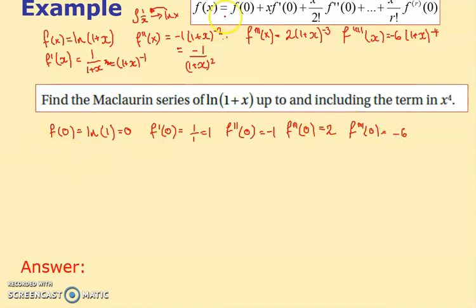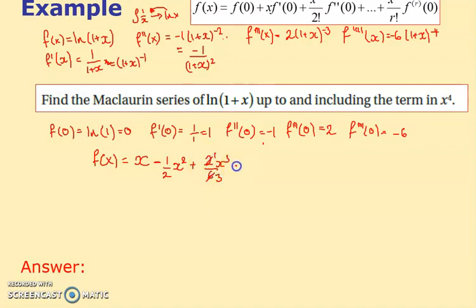So therefore, chucking it into my formula, f of x becomes, f of naught disappears, f dash naught times x, which was just 1, so that's just x. Then x squared over 2 factorial. So it's this answer for this, so it's minus 1 over 2 x squared. The next one will be a plus, and it will be x cubed over 3 factorial. So I'll have an x cubed, it'll be over 3 factorial, which is 6, but it says 2. So I suppose that can be better written as a third.